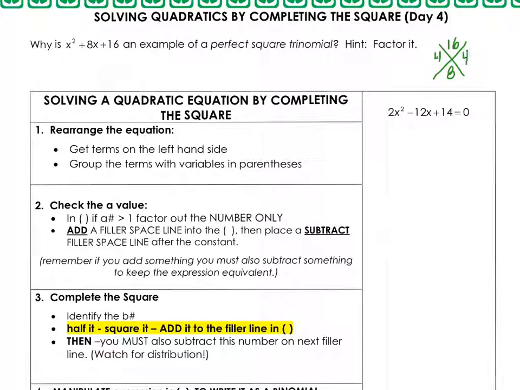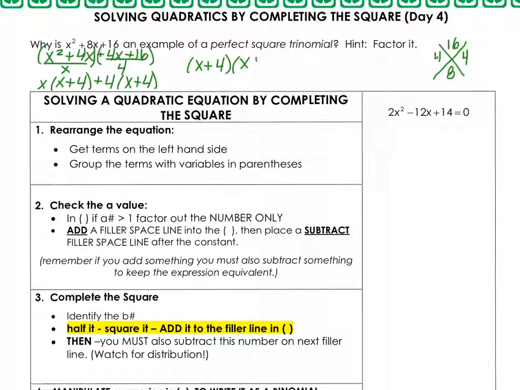So if I were to factor this, I would split my 8x to be 4x and 4x plus the 16, and then you can do factor by grouping to group the first two and the second two. We look for a GCF in the first two, which would be x, and a GCF in the second two, which would be 4. So we get x times the quantity x plus 4, and then a 4 comes out, left with x plus 4. X plus 4 is common in both, so I can write that first, and then the leftovers go in parentheses, so I would have the x plus 4.